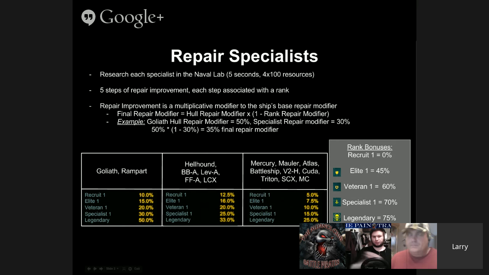rank 25, legendary. And then the repair improvement is a multiplicative modifier to the ship's basic repair modifier. So I showed the example of a Goliath, which already has a 50% repair modifier. If you get 20 ranks on that Goliath and you get it to specialist, you get a 30% additional repair modifier. And so your final repair is 35%, which means you're repairing about 3 armor points every second instead of 1.